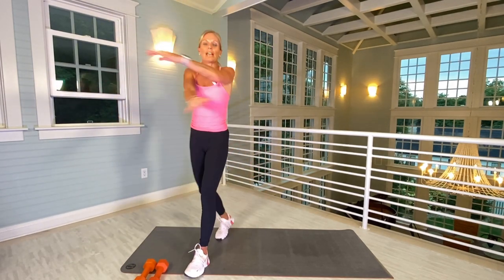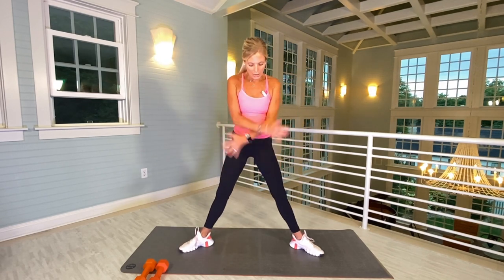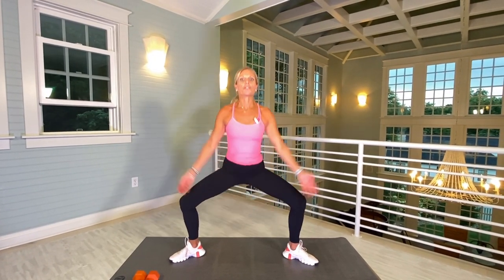Weights down, shake it out. We're gonna focus on inner thighs. So the next move, we're gonna stand like this. Weights are gonna be here, palms are gonna be facing you at home. You're gonna bend the knees generously and you're gonna come up and make a big circle with the weights and have them connect at the top. And then we're gonna come down.